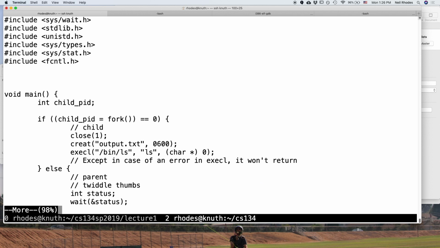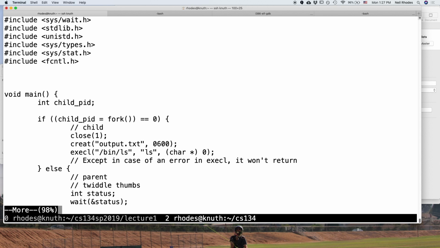In the redirect we saw before, we changed what file descriptor 1 referred to and then ran some code, but it was in our own process, right? Here what we're going to do is change what file descriptor 1 refers to and then run a separate process and show that that separate process gets the new standard output.